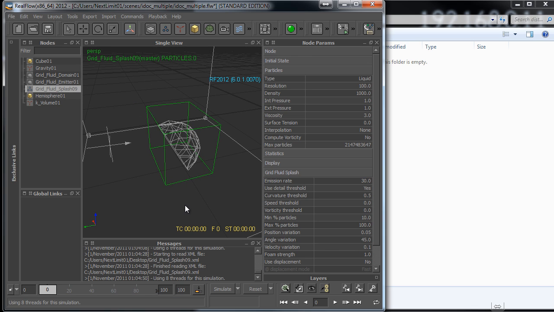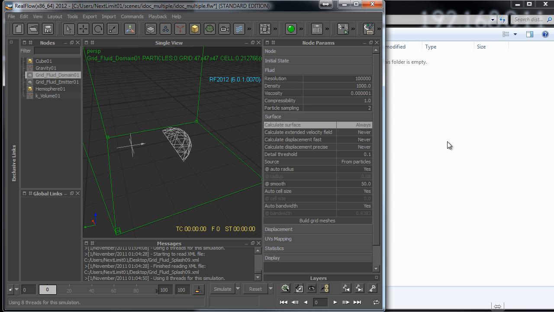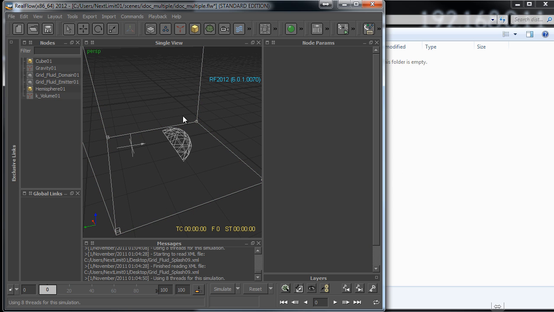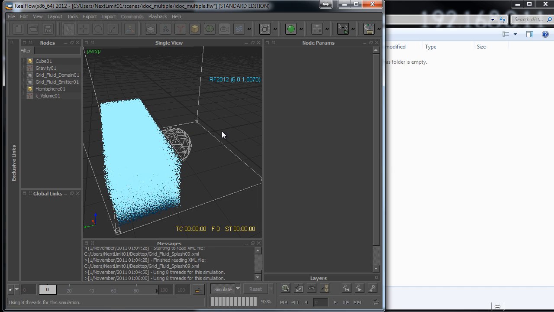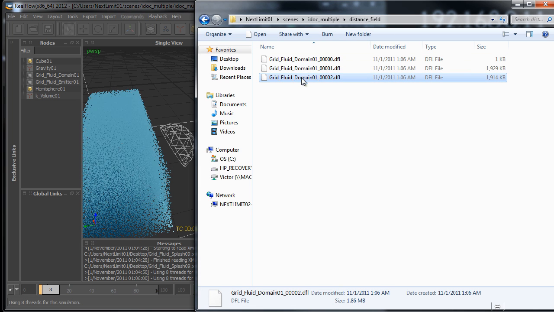If I remove this element and set always, as we know, RealFlow, even though we have no splash here, is going to create the distance field.